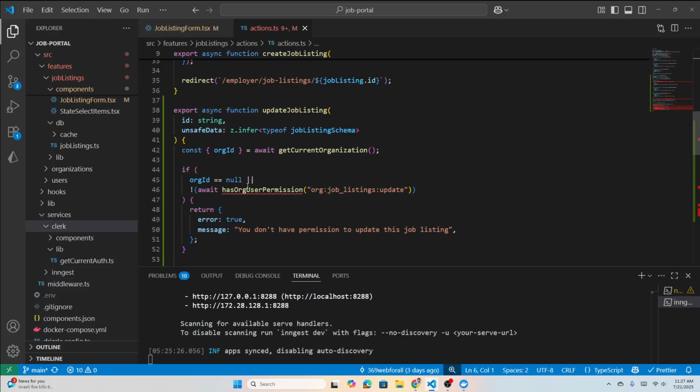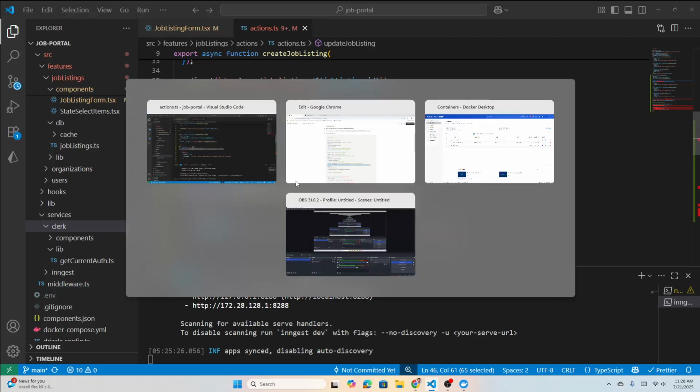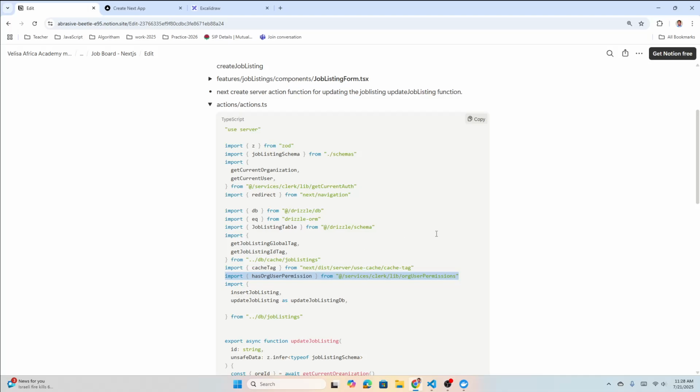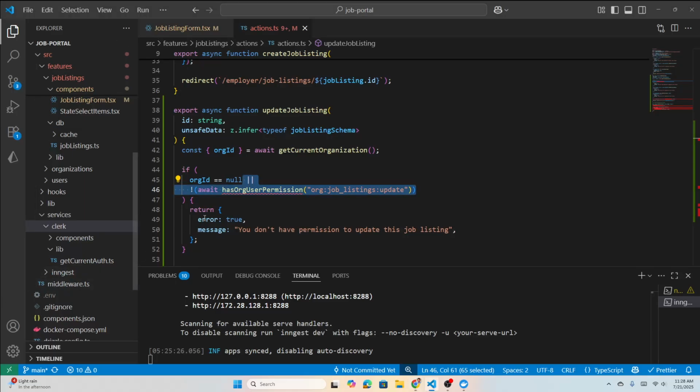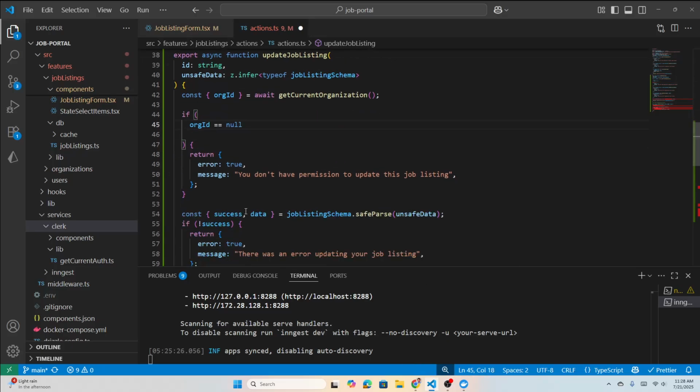So what I will do for now, I'm gonna get rid of this. Yeah, so let's get rid of this. We're gonna come back to this later, right? We don't need that. Just if null, then just return, right? That is all we have to do.